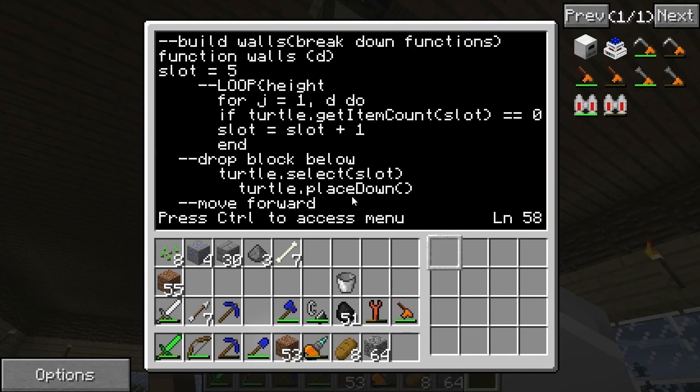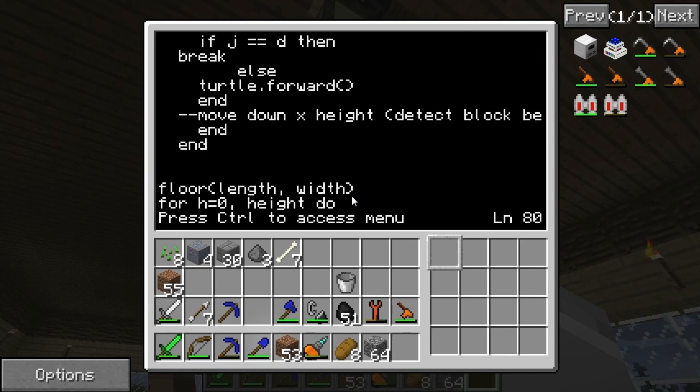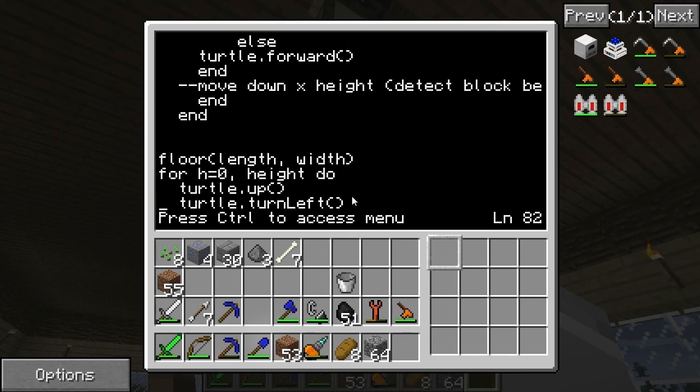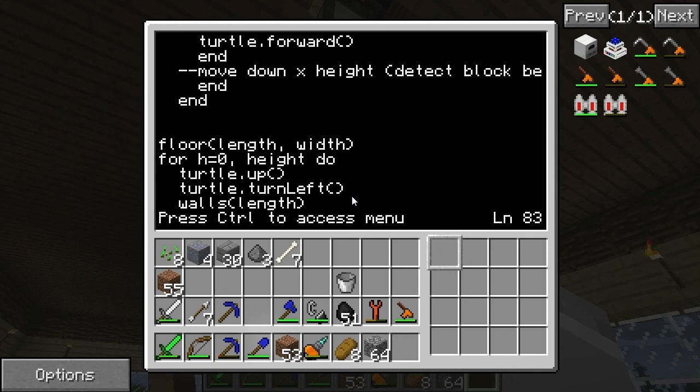Now, this is where I could put more of this, I could have it do one loop of the walls every time here. I did it a little more, it's less efficient, but what are you going to do? So this is where I actually call the functions. This is where I actually organize all that stuff into a single thing.